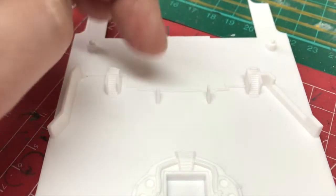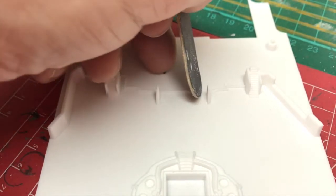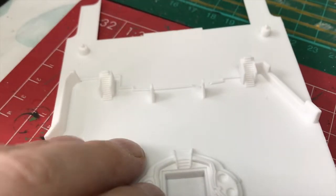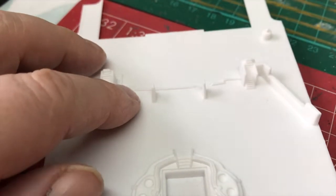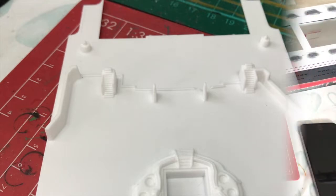So you can see I've just cut away the back area here. That just allows me to get in with an emery board and finish it. I don't know about you, but I think that being thinner looks so much better than the original triangular part. So yeah, I'm happy with that.